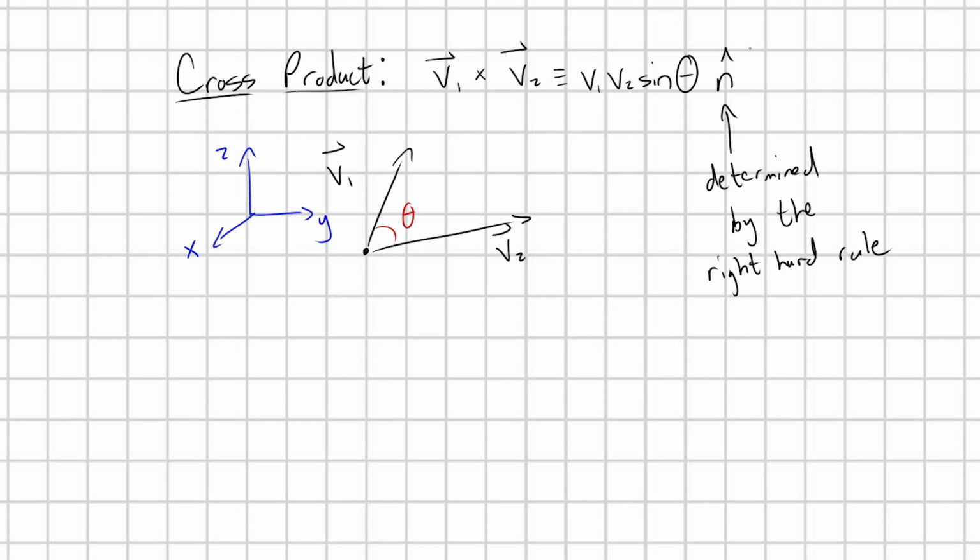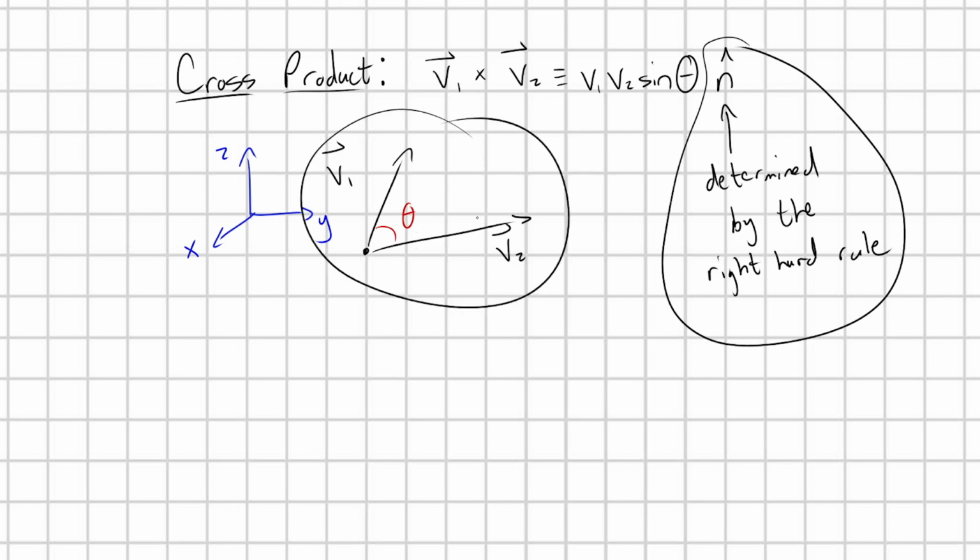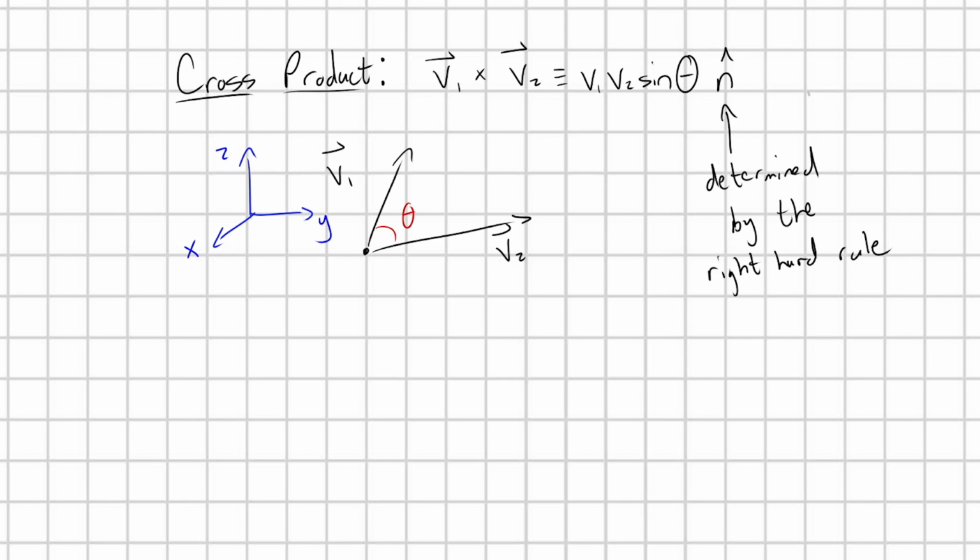So the way we encode how exactly things are perpendicular to each other is that we add this little unit vector that basically determines the plane that v1 and v2 are trapped in. It's a little hard for me to demonstrate, since I can't exactly show my hand in this video format. So here's what I'm going to imagine: I'm taking my right hand. Here's the start of my knuckles right here.